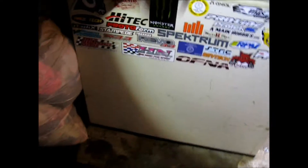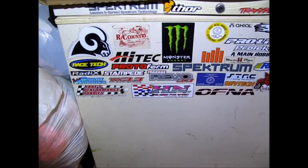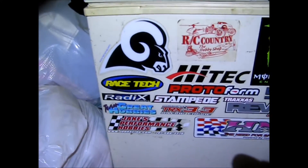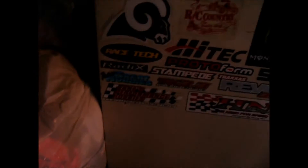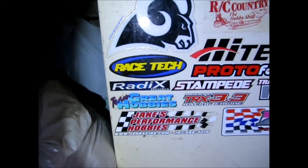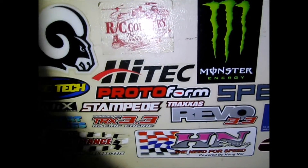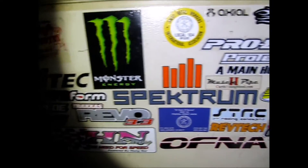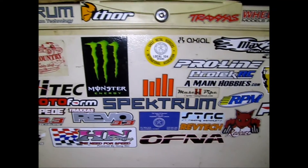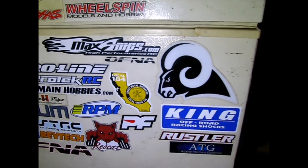And I'm back. Alright, you can see what I'm doing right here with my chest freezer. I've got to put a shine light over here — it's kind of dark on this part of my garage. I'm pretty sure I showed this before in one of my videos. These are just RC affiliated stickers. Well, most of them — not that Ramhead, not the Racetech. But besides that, these are my RC stickers. The front, like I said, this is the front side of my chest freezer. I'll go around and show you the side of it so you can see where I'm at. If you have stickers to go on here, I'll definitely take those as well.